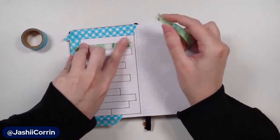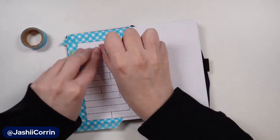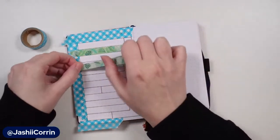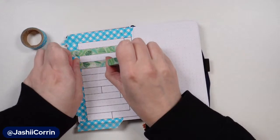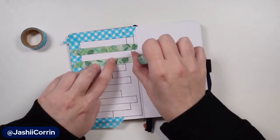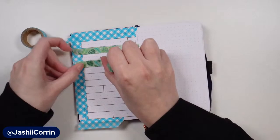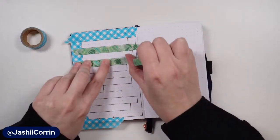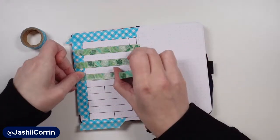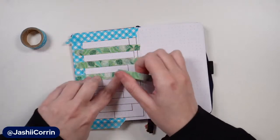So that one there, and then this one here. And I know that people get a little bit sad about the idea of me wasting the tape. I don't like to think of it as wasting. I like to think of it as using. If that makes you feel any better, I don't know, but it makes me feel better. I could use this tape in my journal, but it's not really my aesthetic. So I would rather use it to speed up my colouring in process or make my colouring in look a little bit nicer. If that makes sense.